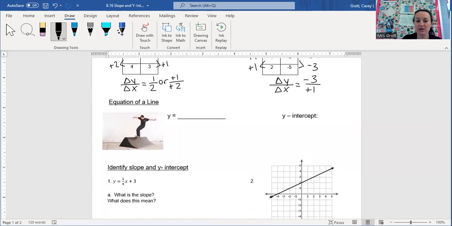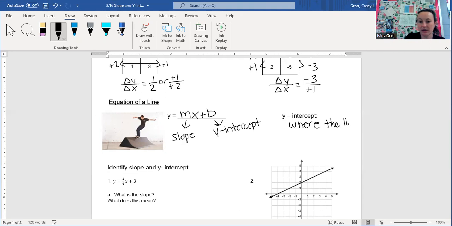We didn't just talk about slope though, we also talked about equations, okay, using slope. So you'll remember our equation was y equals mx plus b, where m was my slope and b was my y-intercept. Okay, remember y-intercept, that is where the graph is intercepting the y-axis. Where is the line crossing the y-axis? And it's always going to be the y-axis that has y in the name. That's what we're going to focus on now.